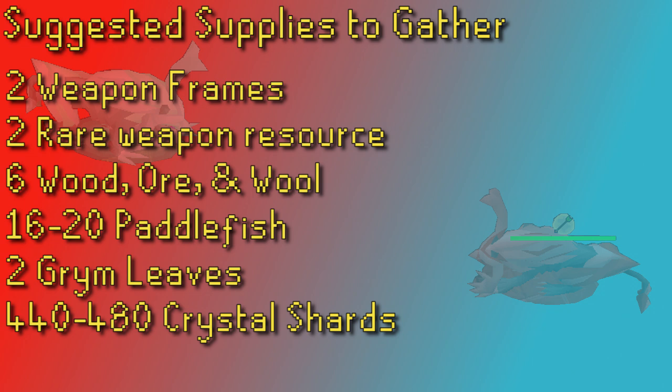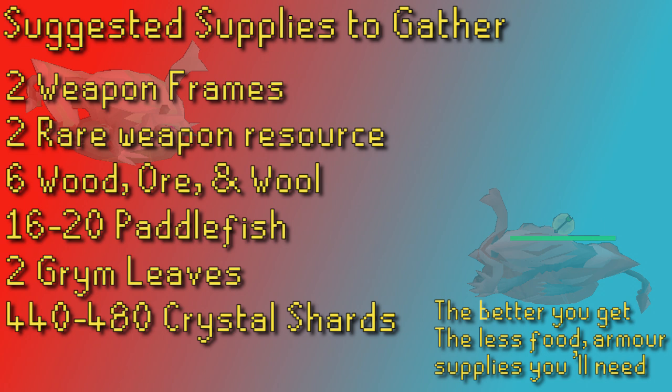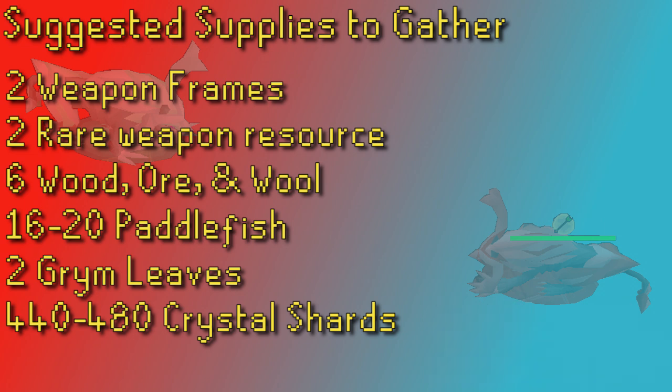This would require 2 Grim Herbs, 40 crystal shards, that's 20 for the vials, and 20 for the potions. For the full setup, we've got 2 weapon frames, 6 wood, 6 ores, 6 wool, 16 to 20 paddlefish, 2 Grim Herbs, and 440 crystal shards. Plus, if you end up making another crystal teleport, then this is going to cost you another 40 crystal shards. These numbers will change as you find you need less equipment and less food to kill the Hunllef, but they're decent numbers to keep in mind as you get started.